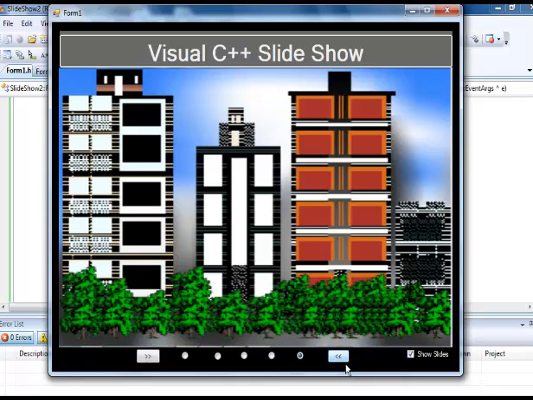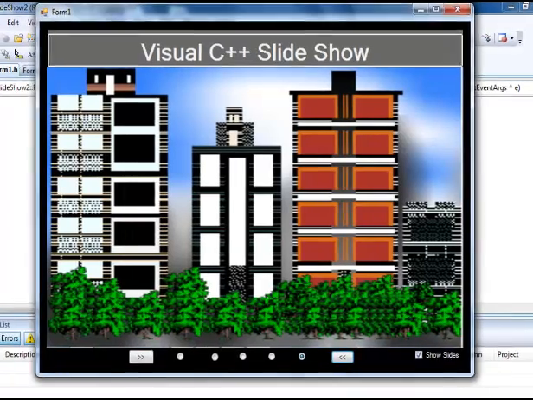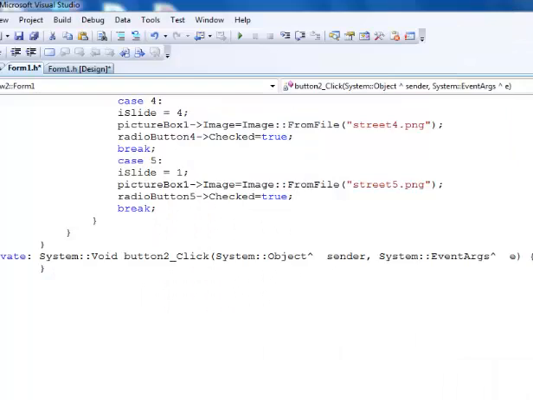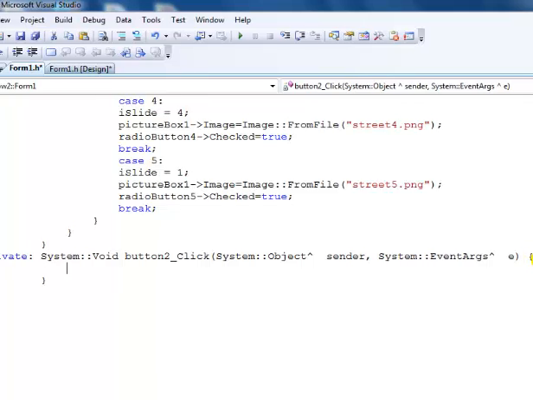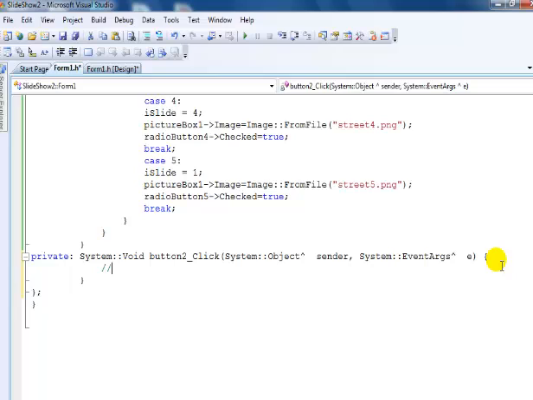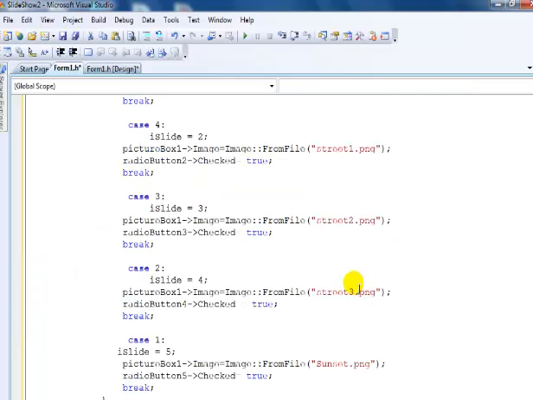So let's go back into the coding area. I am now inside the previous button. So paste the code, and all I've just done is change the following. Look at that, guys.